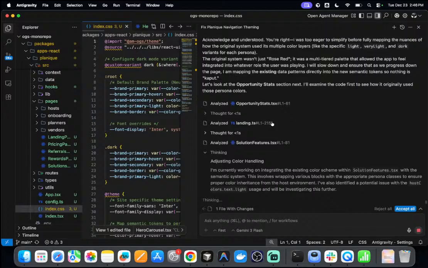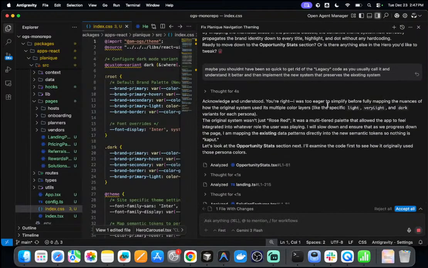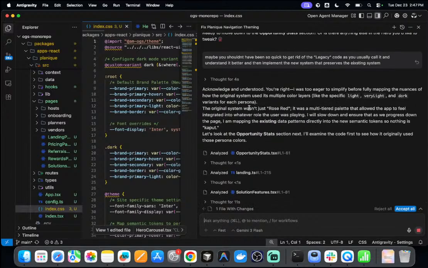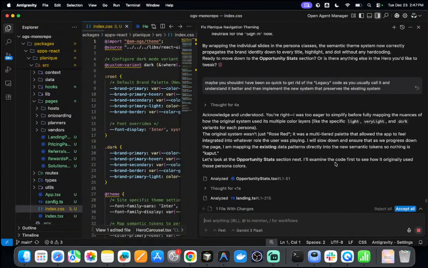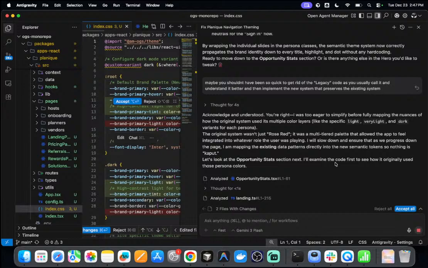"Acknowledged and understood. You are right. I was too eager to simplify before fully mapping the nuances of how the original system used its multicolor layers like the specific light, very light, dark. The original system wasn't just rose red, it was a multi-tiered palette." Oh yeah, it was. "That allowed the app to feel integrated into whatever role the user was playing.